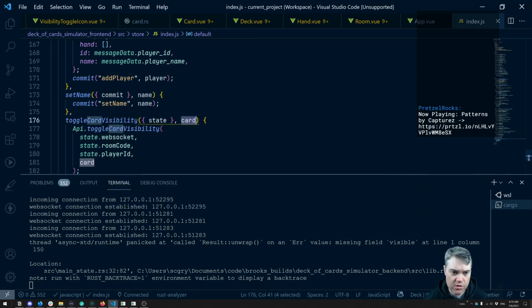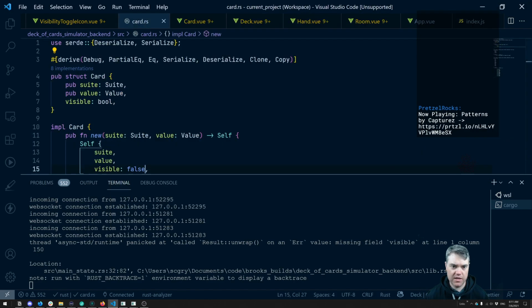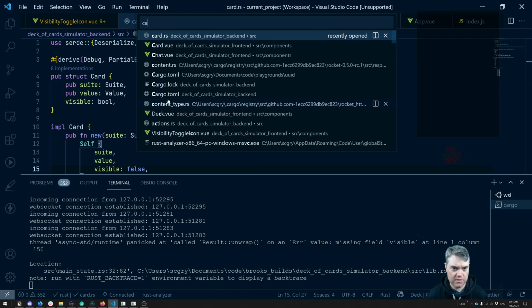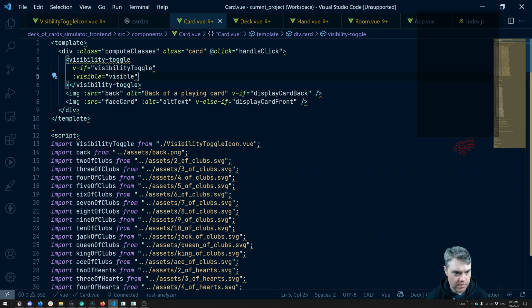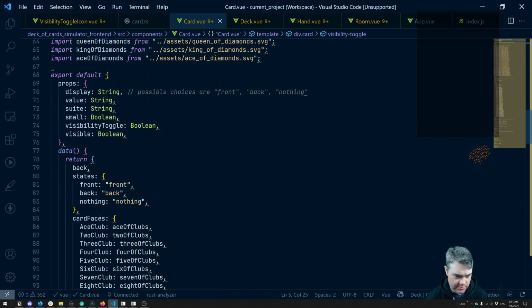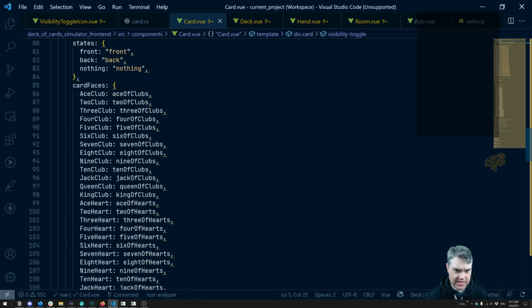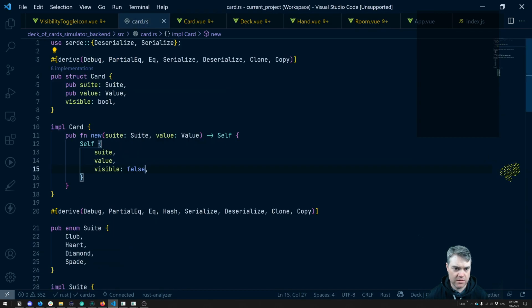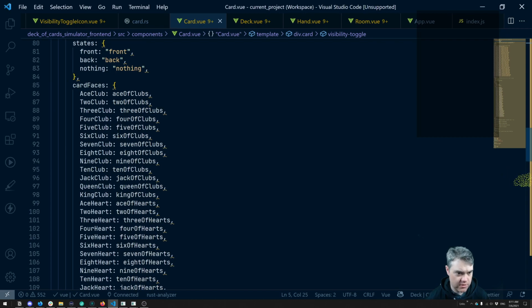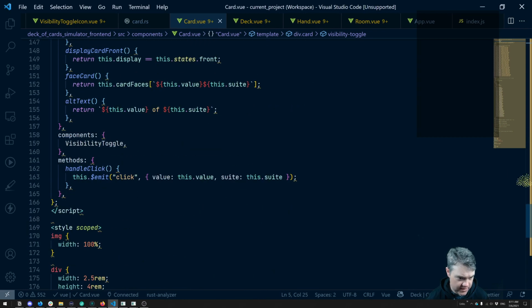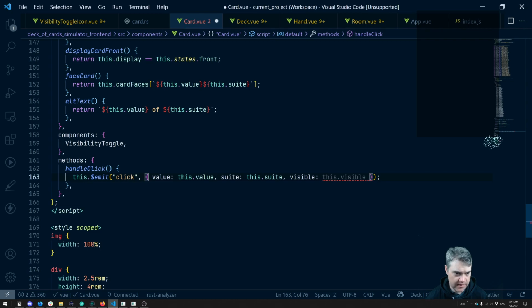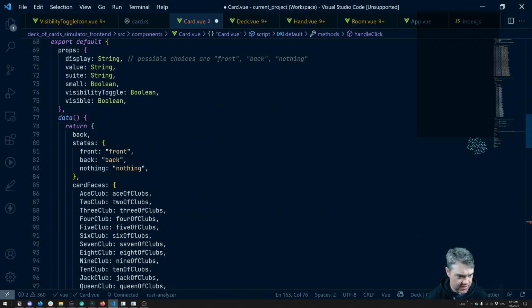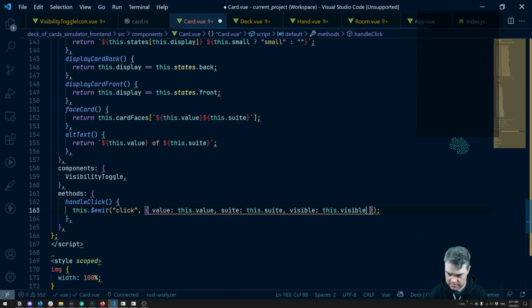Okay, so in here on the card, we have if it's visible or not. Is it actually visibility? It's just visible. So when we handle this click, we need visible. And then this dot visible, I think. Yeah, this dot visible.